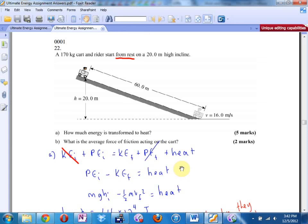I don't think they want me to go winner minus loser. I don't think they want me to go mg parallel, which is mg sine. I don't think they want me to go the normal force is mg perpendicular, which is mg cos. I don't think they want me to, because you know why? How many marks is it worth? And especially, what did I find in Part A?